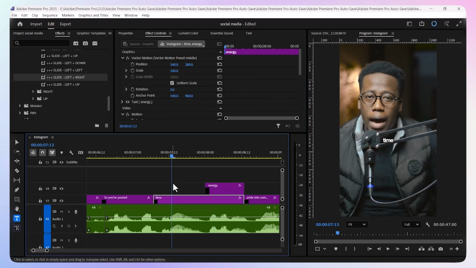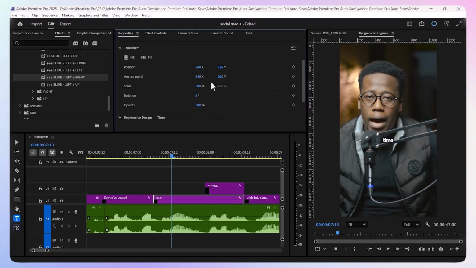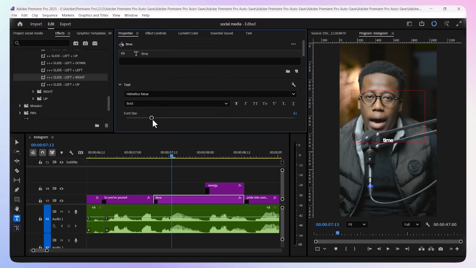So you can come here and make time bigger in terms of font size. You can even put time in capital letter, the T. Time.